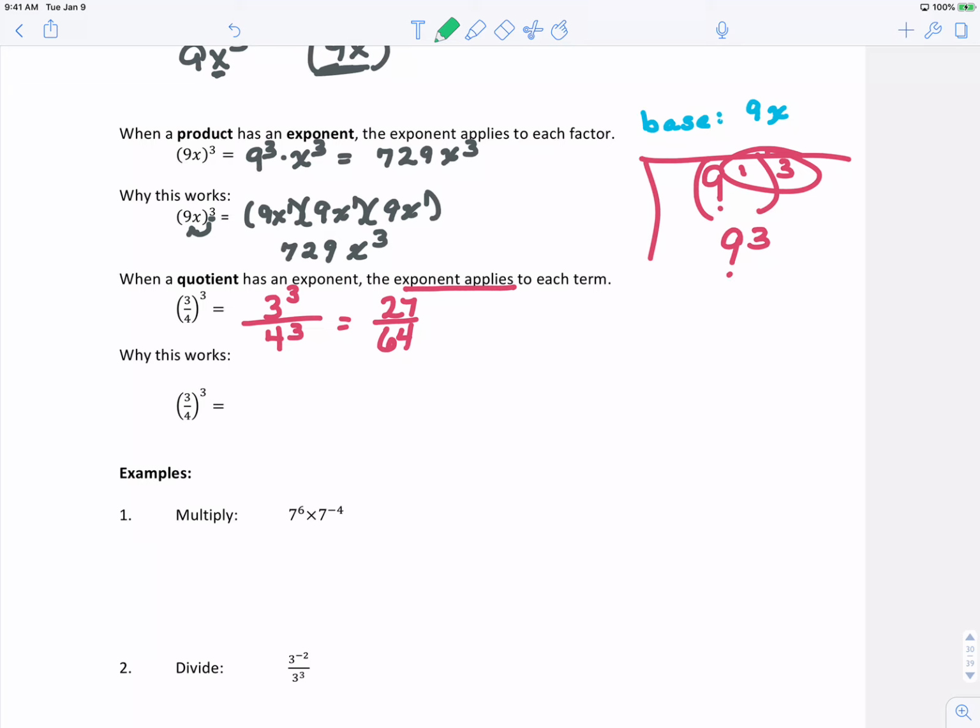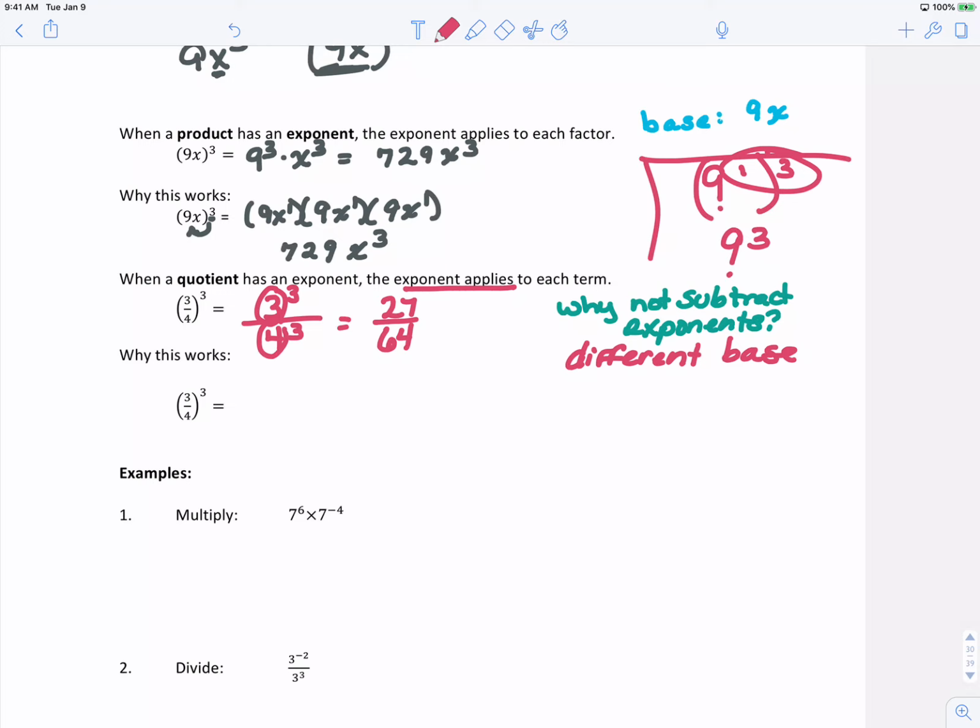Now my question for you to ponder is, why couldn't I subtract my exponents? We've been talking about the rules. So here's my question. Why not subtract the exponents and get 0? Your answer is because you have different bases. In order to add or subtract your exponents, the bases have to be the same.